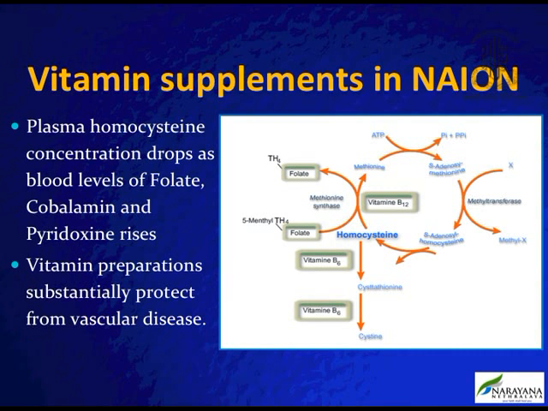The exact mechanism of why this happens we don't know, but studies have shown that when we give certain vitamins to these patients, like vitamin B6 and B12, the plasma homocysteine level drops. In fact, studies have also shown that giving vitamins at these levels can to some extent protect them from vascular disease. Obviously, there's nothing concretely confirmed.